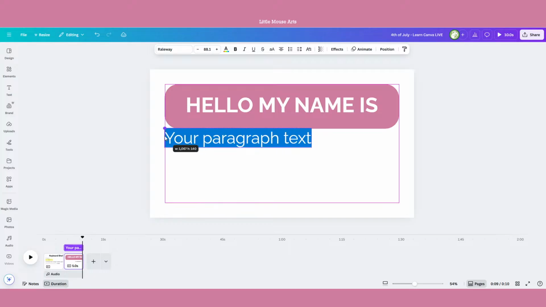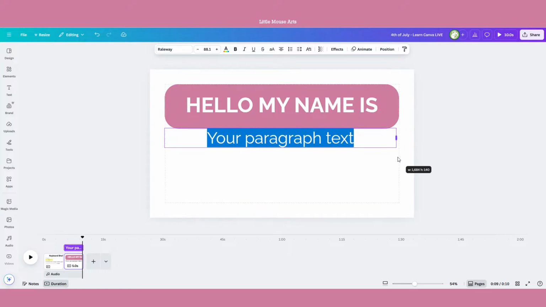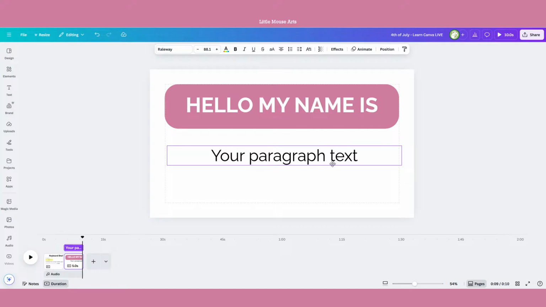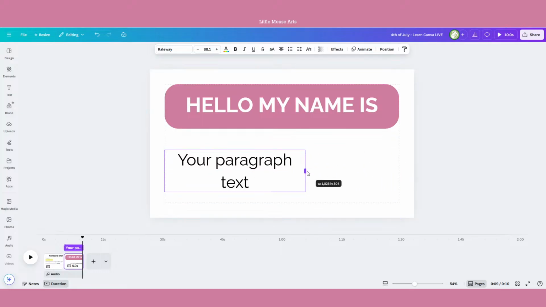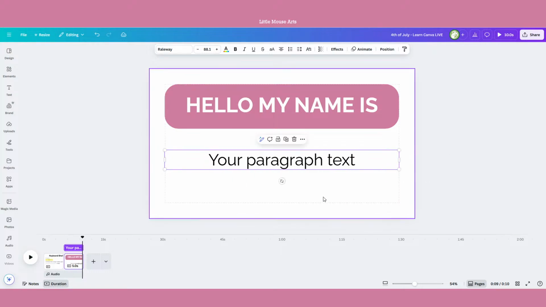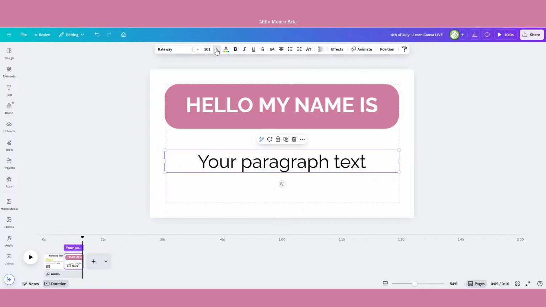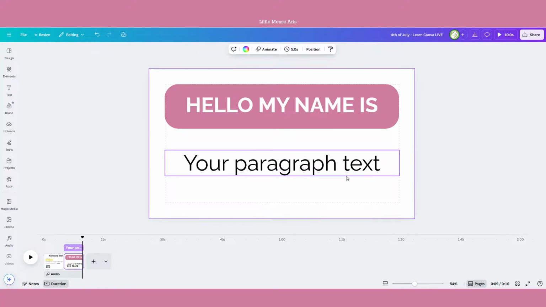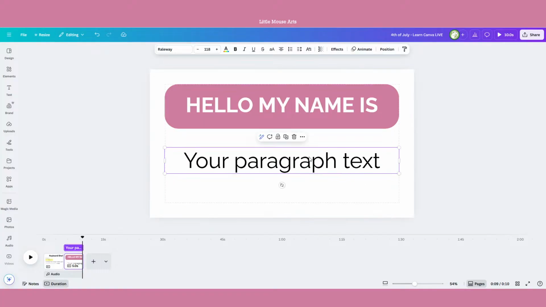Now very important, make sure that you pull the sides of the text box out like that, because if it's super close like this, it'll squish the text and mess it all up, and you don't want that. So we're going to make the text a little bigger. I assume we're just doing first names for this made up event. And then I want it to stay right there exactly on every single design I'm making, right?